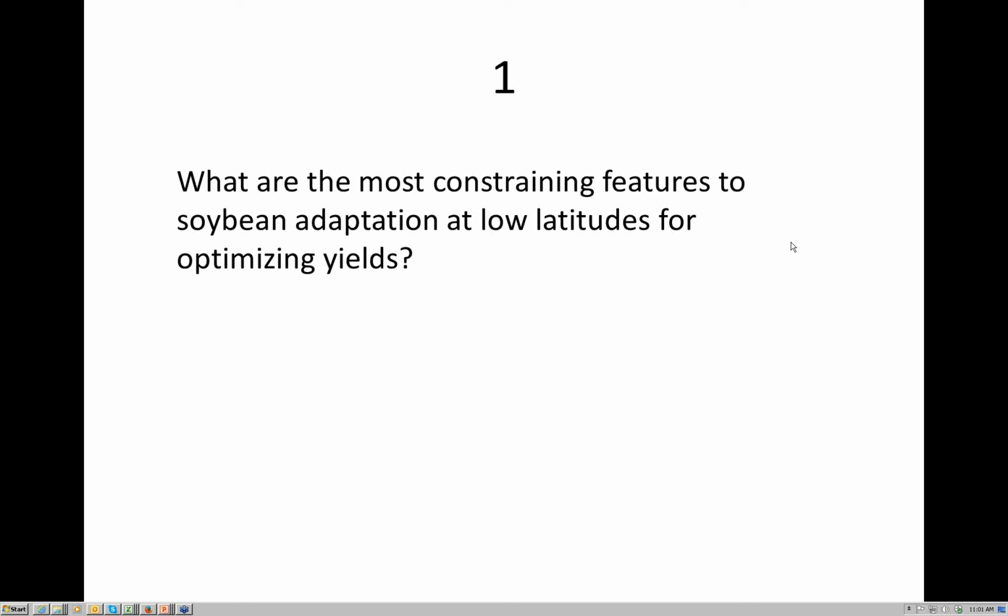Okay, thank you very much for that insight. I think in our target environments we have only the choice of one season because of rainfall constraints. So, certainly in the tropics where it's hot, you're going to have to find a way of maintaining good quality or high germ seed somehow.